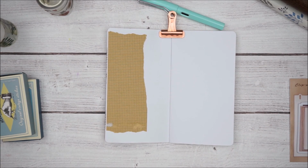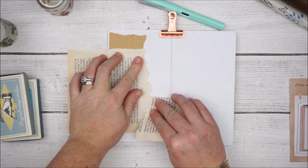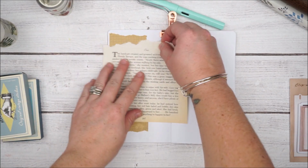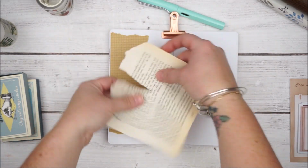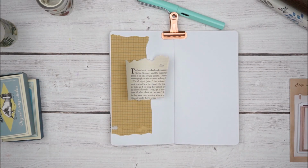So continuing with more paper layering, I'm taking a page from an old book, and I actually had this one that was the first chapter, so it had a really pretty number 1 spelled out, and then the T is in a big bold letter. I thought that looked pretty, so I wanted that piece.